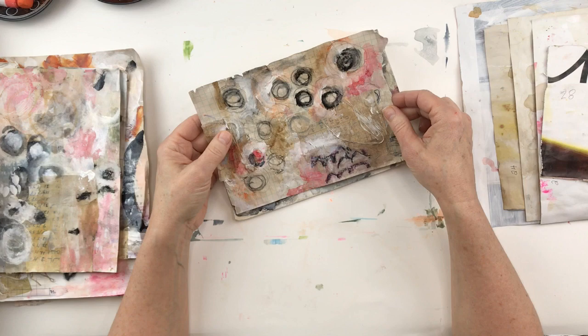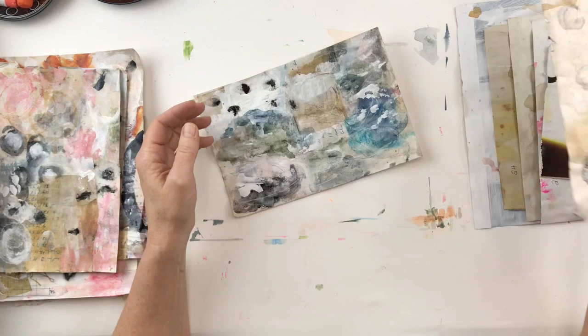And I did not put gesso on this one when I started. I like to kind of experiment and see what each one will do. That's why I like to use so many different papers.